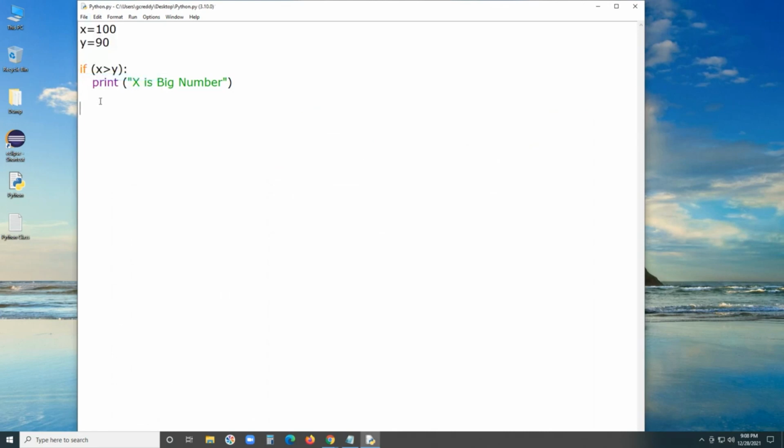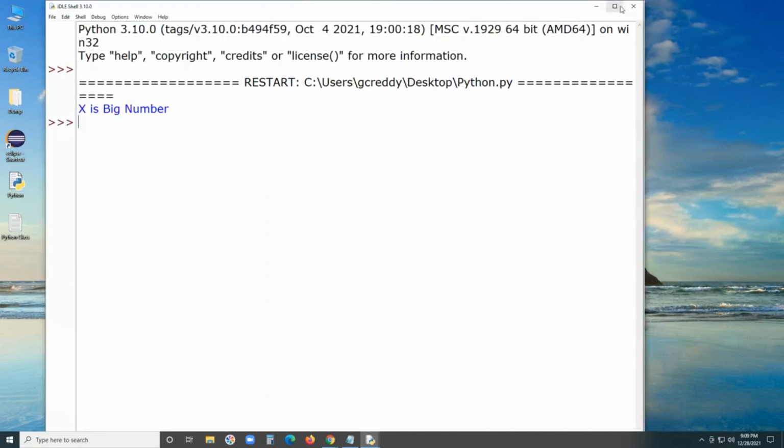I didn't write the else part. It is a one-way condition. It is also complete. It is simple, a one-way condition. Suppose observe the condition. Is it true or false? True, sir. It will execute the statement: x is big number.